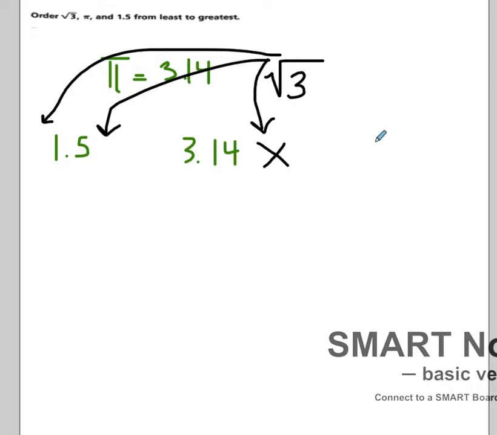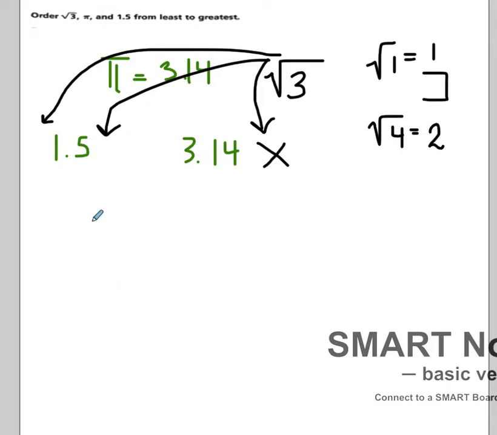And remember, what are we doing? We're thinking of perfect squares. So these are our perfect squares. The square root of 3 is not perfect. It's somewhere between these digits. And then we just have to remember how to simplify these. The square root of 1 is 1, and the square root of 4 is 2. So it's somewhere between 1 and 2. And so I'm going to just estimate in my mind that it's 1.5, but then here I'm not sure. So I've got to validate on this one.